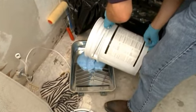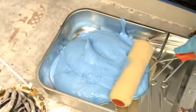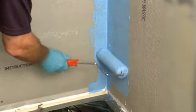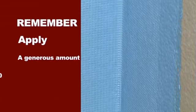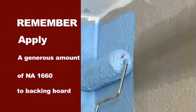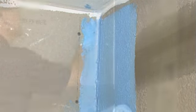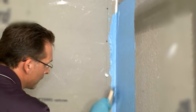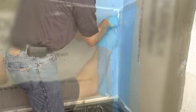Pour a generous amount of NA1660 into a standard paint pan. Cover the roller with liquid membrane, covering the entire nap of the roller. Begin rolling the waterproofing membrane onto one wall of the shower surround. Remember to apply enough liquid onto the cement backer board to embed the fiber reinforcing mesh. Roll the liquid membrane along the first corner of the shower surround. Use a standard paintbrush to make sure that the corner is completely covered by a generous layer of liquid membrane. Be sure to roll and brush from ceiling to floor.